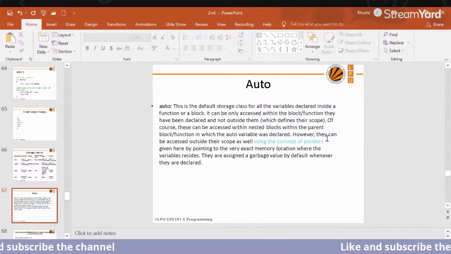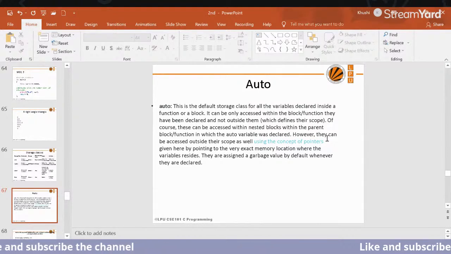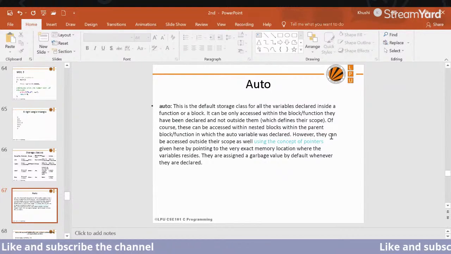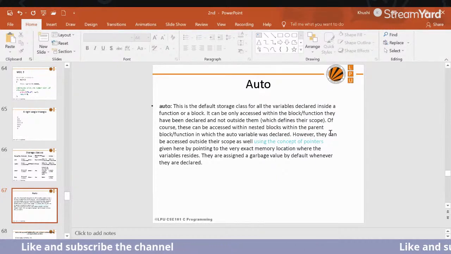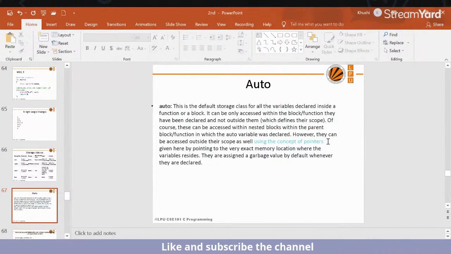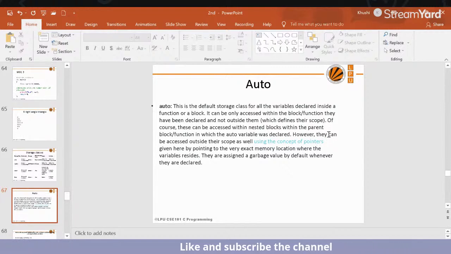A pointer is basically a kind of variable which is going to store the address of a particular variable. I'm repeating, it stores the address. So there is a difference between a simple variable and a pointer. A variable stores the value we have kept in it, but a pointer does not access that value. If we talk normally about a pointer, it just accesses the address where that value is kept. That is the difference between pointers and normal variables.